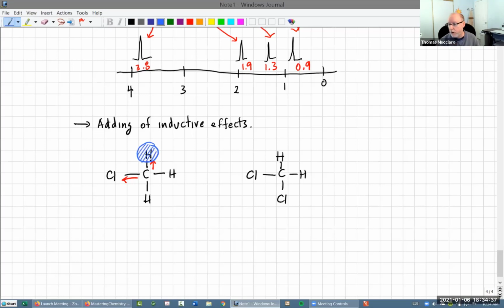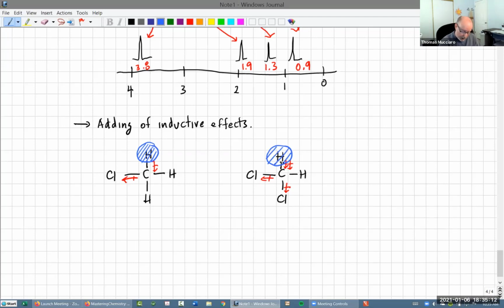So this is our 2-bond inductive effect with 1 atom. And I put that second arrow in the wrong direction. Sorry, it should go this way. Do you see that? 2 bonds, right? But what happens if I put a second chlorine? Well, the first one is pulling, the second one is pulling. So now what I get is a pull and a second pull. Do you see that? So the electron density goes down even more, okay?